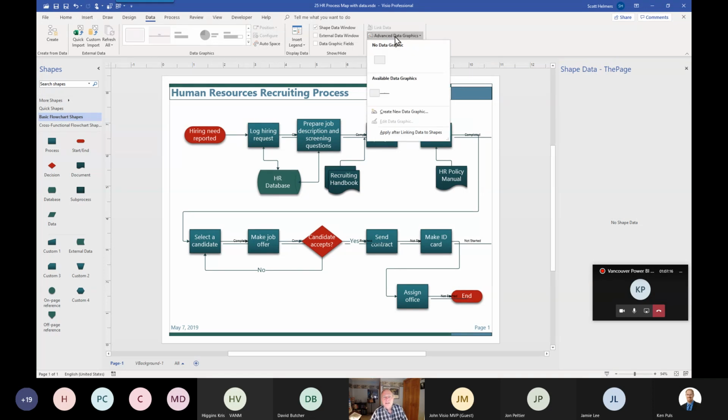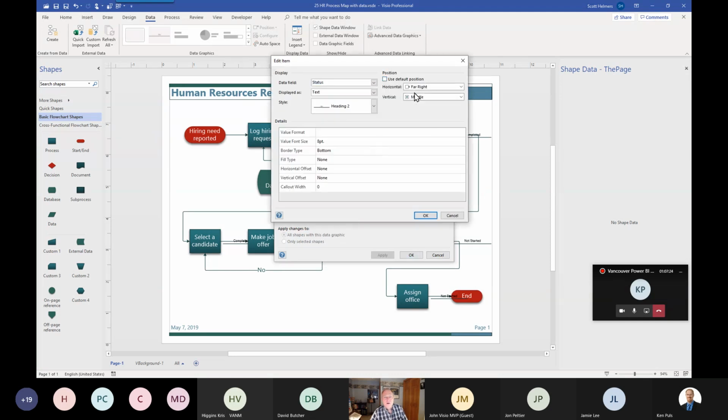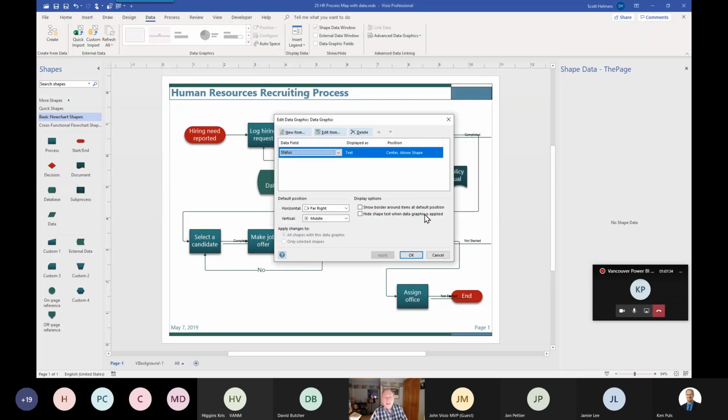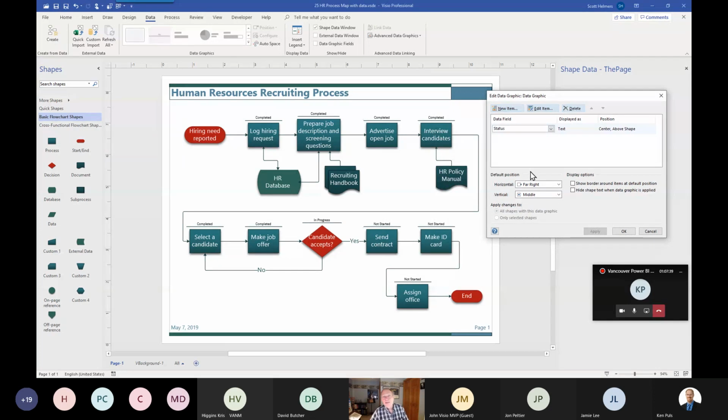that. Go back to the gallery, right-click the graphic, choose Edit, and now I'm going to double-click and say, no, don't use the default. I want to put this centered horizontally, and let's put it above the top edge of the shape, so right above the shape. And click OK. I'll click Apply, and you can see that's not bad. May or may not be what I want in the end, but at least it's that easy just to create it in the first place and then move it somewhere.